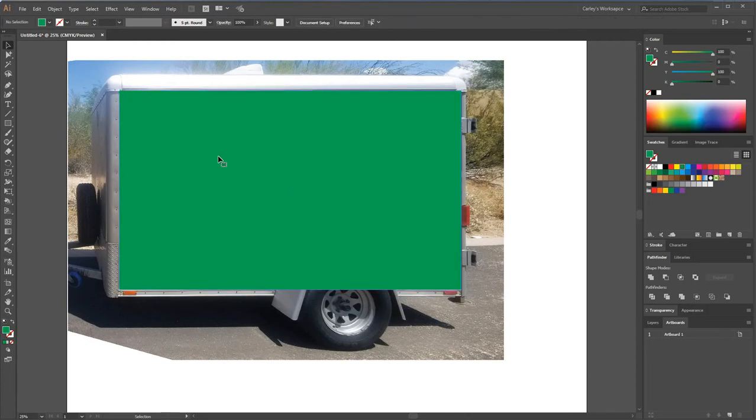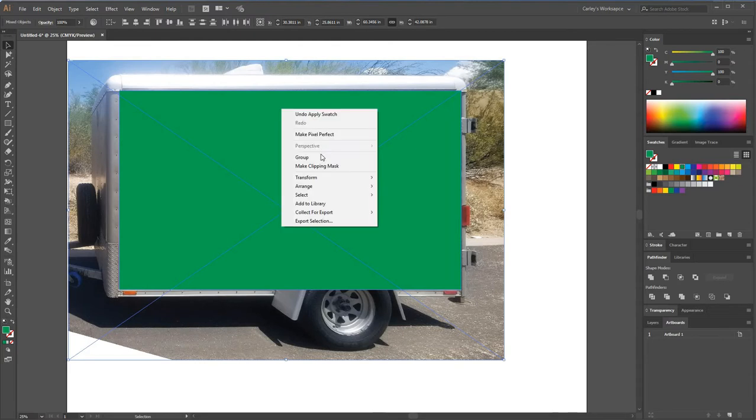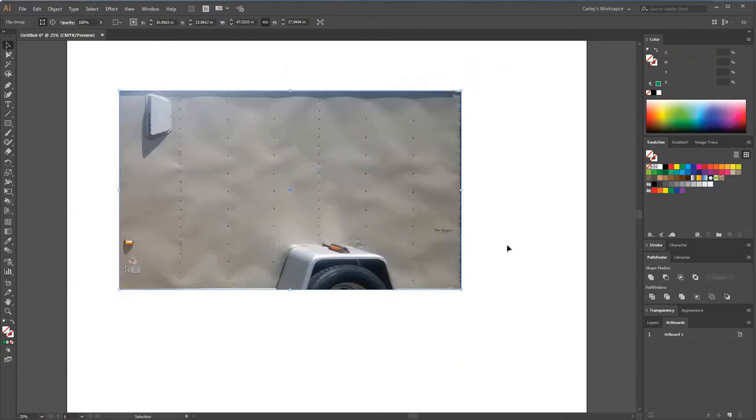So this is how I scale. I draw a colored box over the area that I'm going to be scaling, and I'm going to select both the image and the box. The box needs to be in the front because the clipping mask needs to be in the front. I'm going to right click, make clipping mask, and then there we go. And I'm going to go up to my measurements over here. I like to do things in a 10% scale.